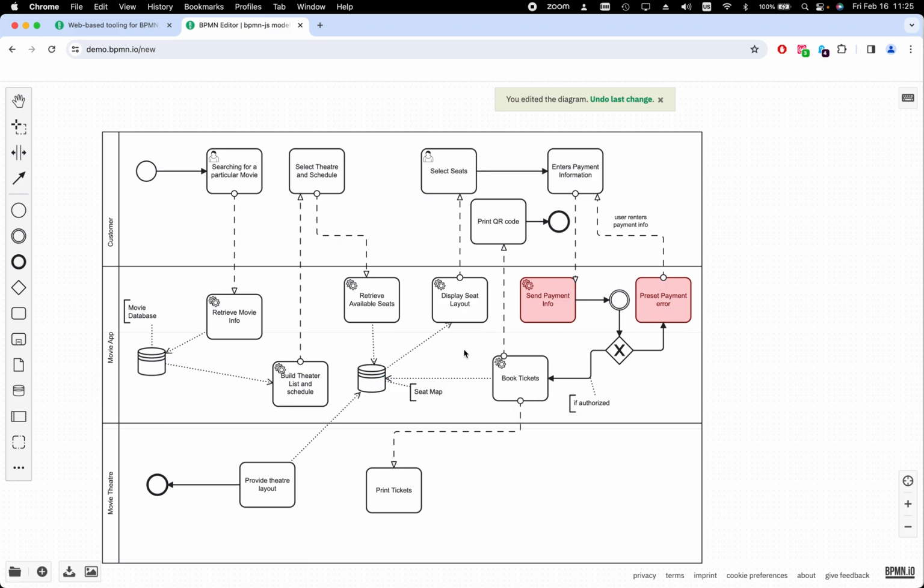So maybe there is a process in between that says to temporarily book the tickets. As soon as the user selects the seat, even though the payment is not yet done, temporarily book the seat so that nobody touches it. You go and do the payment authorization. After the payment is authorized, make that seat reservation permanent. But if the payment is not authorized, just release the seats, or keep the seats available for a few other payment retries.